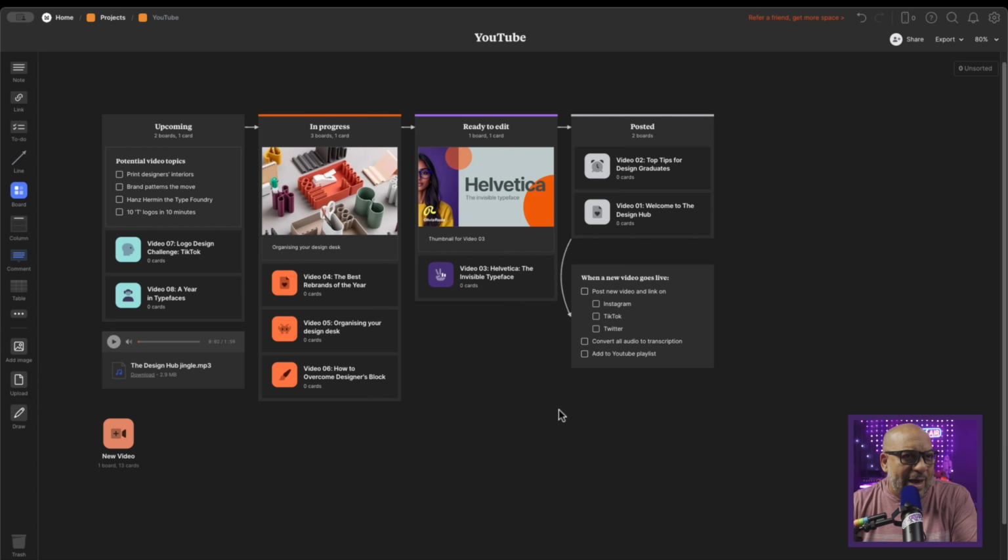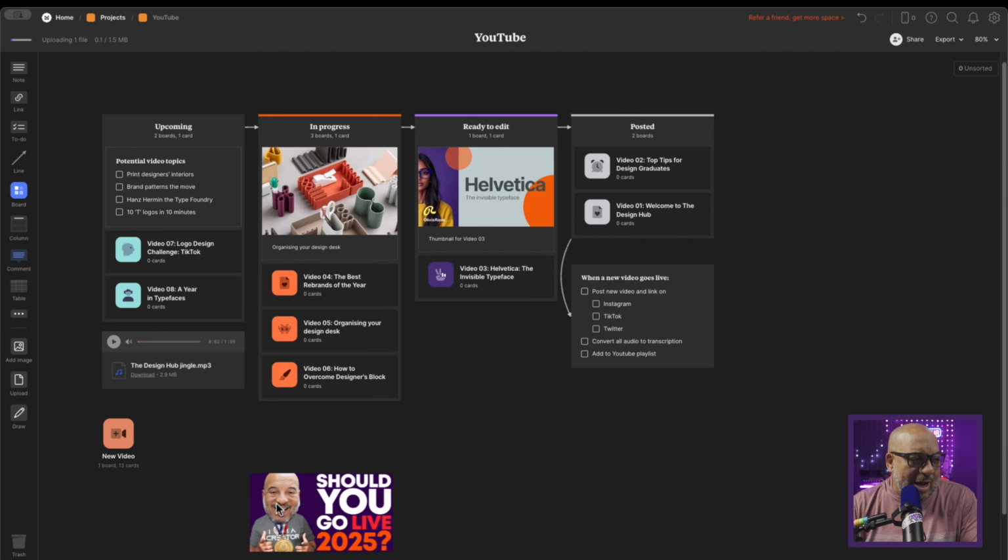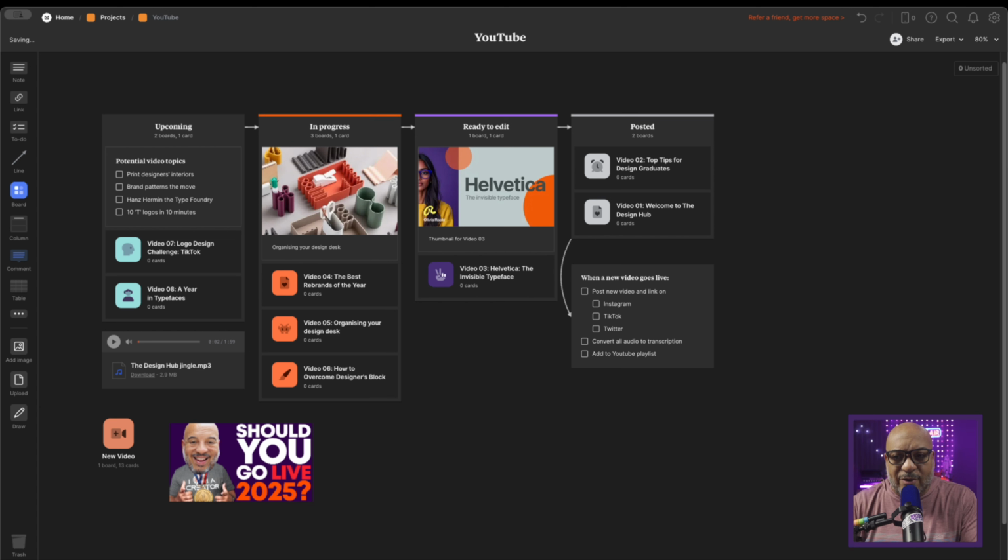Now, this template came with Milanote. I will modify this as I play with it and figure out what the shortcomings of this template are. Right now, it might work for me, but then again, it might not. So what I wanted to do is just leave it as it stands. And then if I find that there's a shortcoming, I can make adjustments there. But I could do something like say, I don't want to put this yet, I just want to file it right here. But here's a thumbnail for a video that I might want to do. So I can just file that in right away, and I'll deal with that later.